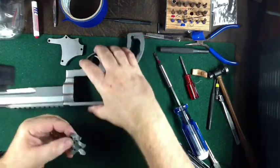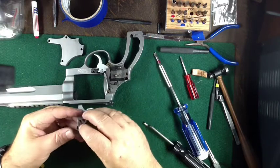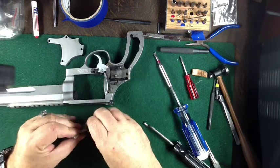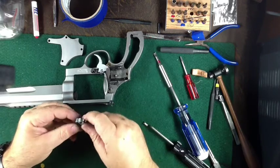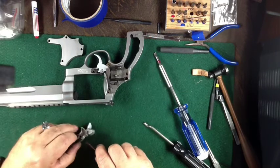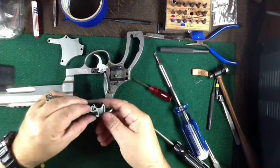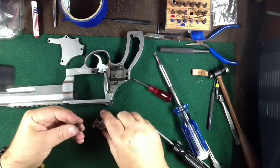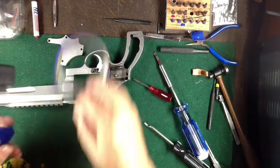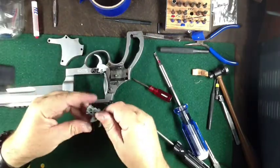The hammer comes out. Now part of this hammer is another piece right here — it has a spring with it. That piece just slides right out, but when you do it don't lose the spring. If you don't have to take it apart don't, but if you're going to plate the hammer you have to. It just slides right out — watch out for the little spring on the front. I'm going to put a piece of tape around it so I don't lose the spring. And that's the hammer removed.